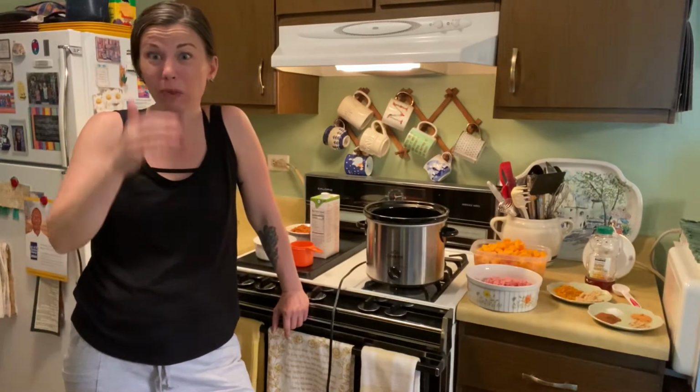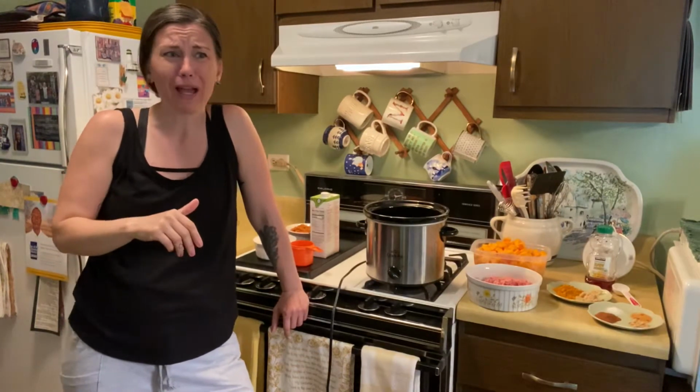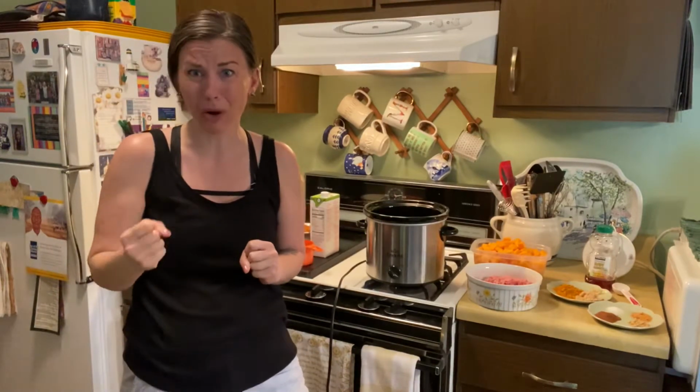And as single girls, we don't need to be blowing our money. Let's blow our money on travel or experiences or really great books or a great meal out. Let's not throw it away on things going bad in the fridge, right? I think we could probably all agree on that. So I found a recipe using up two of the things that I needed to use up in my fridge: pumpkin puree and beef broth.